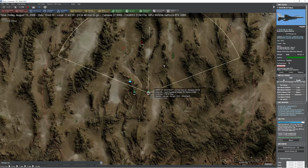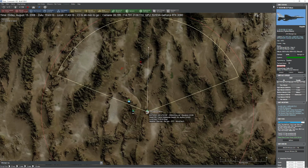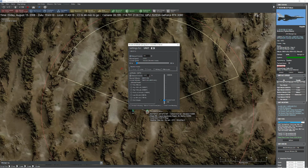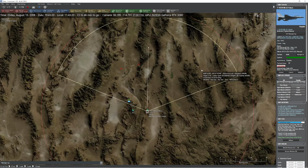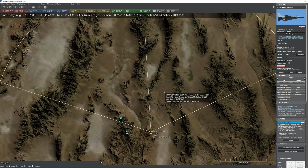I'm going to bring him around a little bit here. He's actually in a really good spot. Let's go ahead and double check the altitude here. We're probably going to have to bring him up a tiny bit. Yeah, 5,000 is actually too low for him. We're going to have to bring him up to at least an altitude where he can even see the other target that he's supposed to be engaging here. So let's go ahead and grab him. Again, this is one downside of doing this not over the ocean, but terrain makes things interesting.